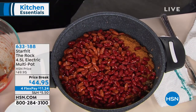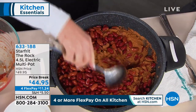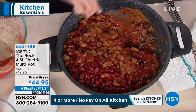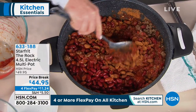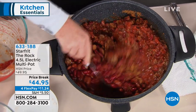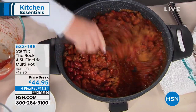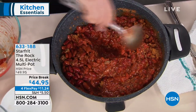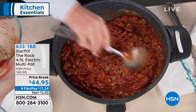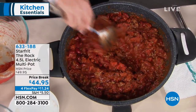And here's what I love about it. Yes, I'm using the metal utensils. Yes, I can saute it, turn it up nice and hot, because I'm in a hurry, right? It's 5 p.m. I'm trying to get dinner on the table. I didn't slow cook all day. I don't want to haul out a pressure cooker. I just want a good, reliable pot that I can use for everything. So I can make it nice and hot, and then I can turn it down and let it simmer, because I have all the control I would ever, ever need.